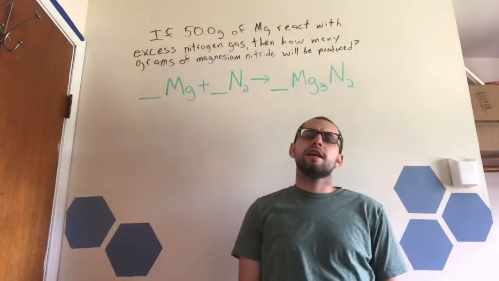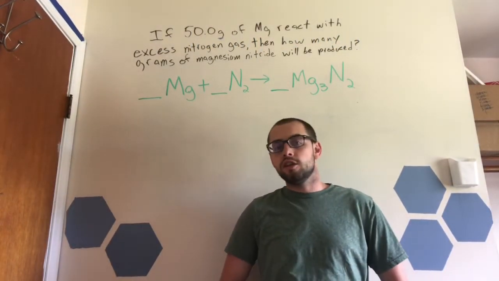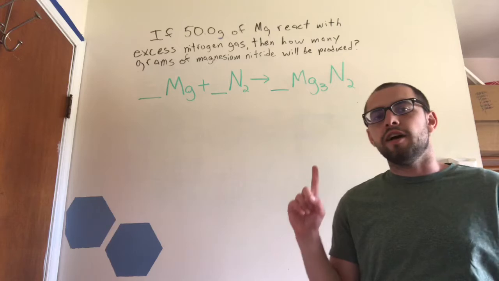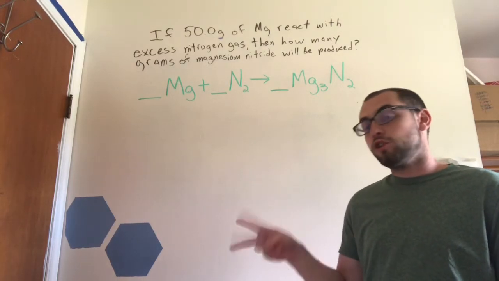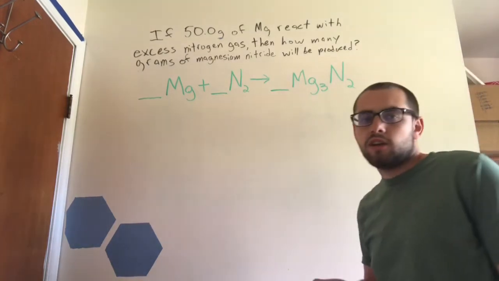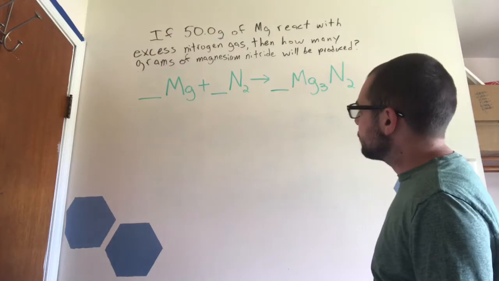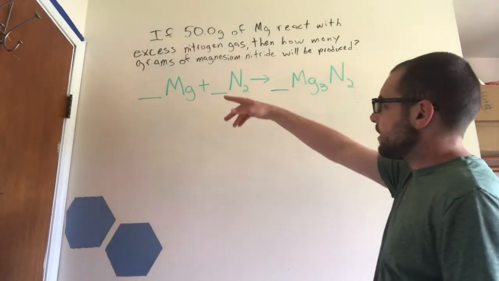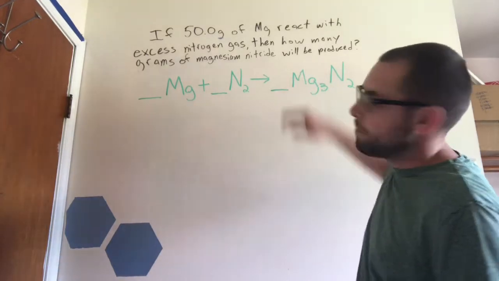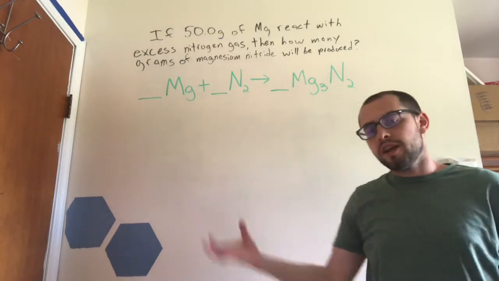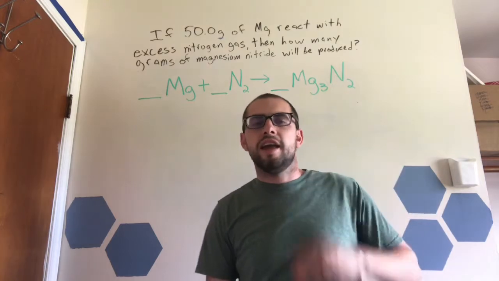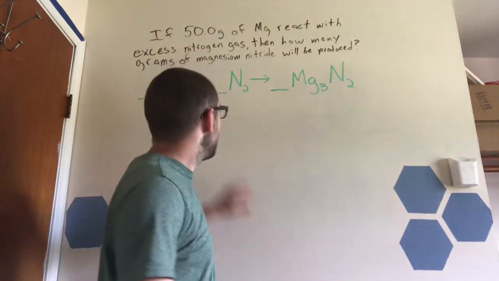Alright, so let's take a look at what one of these Stoic problems would actually look like. When you're given a stoichiometry problem, it's going to have two parts to it. It'll have a story problem part to it, and then it should give you a balanced reaction too. So my story problem part says, if 50.0 grams of magnesium react with excess nitrogen gas, then how many grams of magnesium nitride will be produced? So I know that I started with 50 grams of one thing. I want to know how many of the other thing I'm going to end up producing, that I'll end up making. And then it gives me a reaction here.